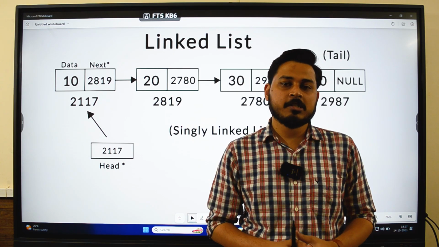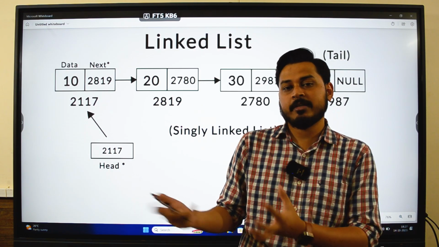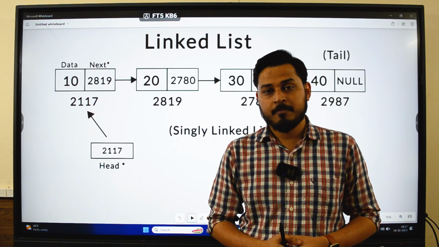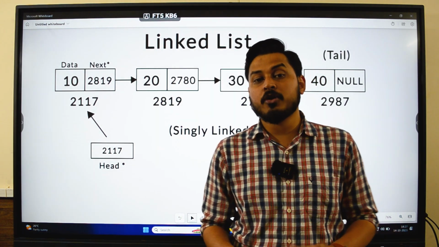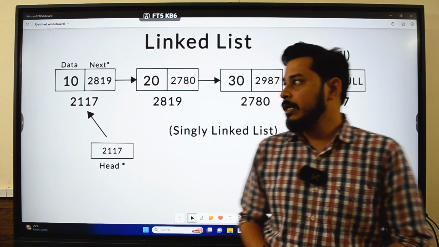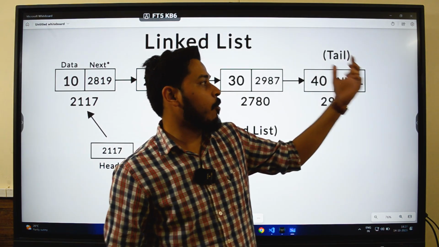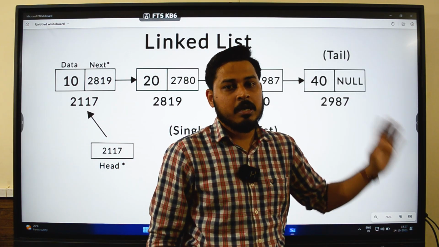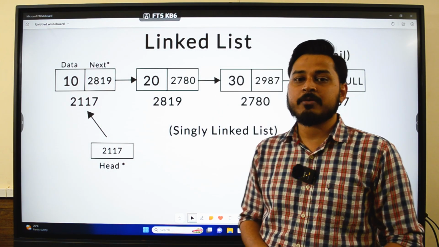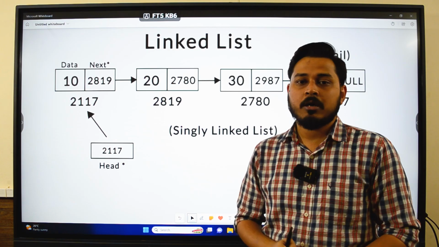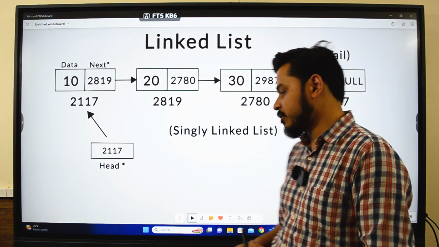So we've already discussed inserting the node at the head or at the tail. Now in this video we're going to focus on how we can insert at a particular position, that means some specific position. We've already discussed how to insert any node at the head, and how we can insert any node at the tail. Let's see what happens if I want to insert a particular node in between, like in between these two nodes. How will you do it? So today we are going to write our insert at position function.